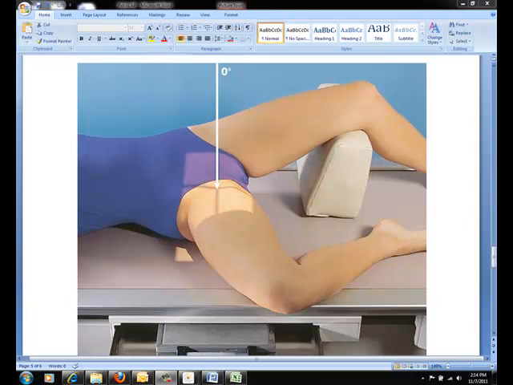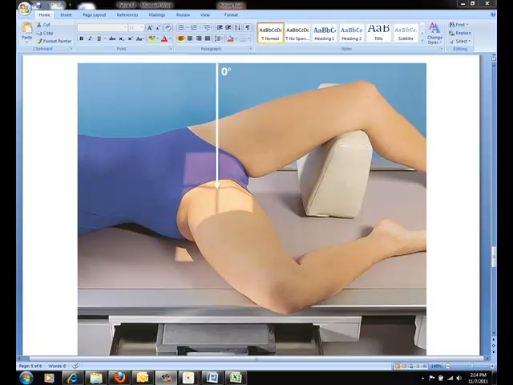When performing the Lauenstein projection or the lateral projection of the hip, the major difference from the modified Cleaves is that the patient is going to be rotated slightly, or oblique, towards the affected side. The degree of obliquity will depend on how much the patient can abduct the leg.